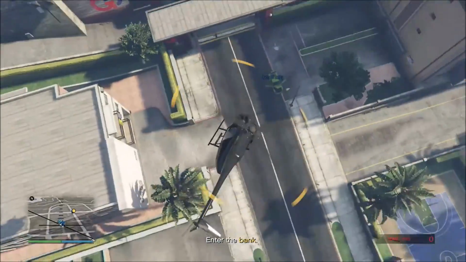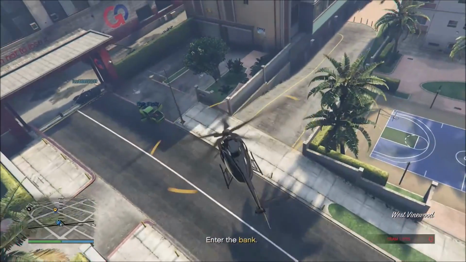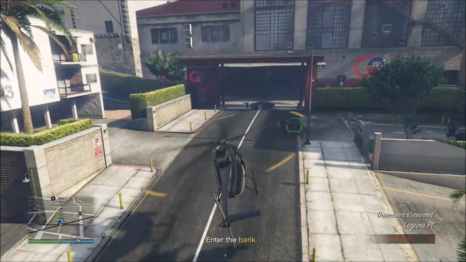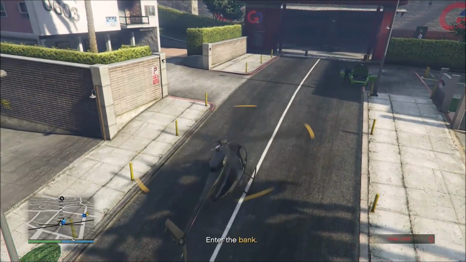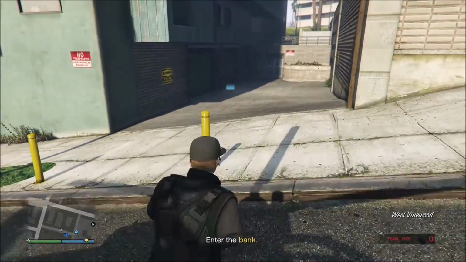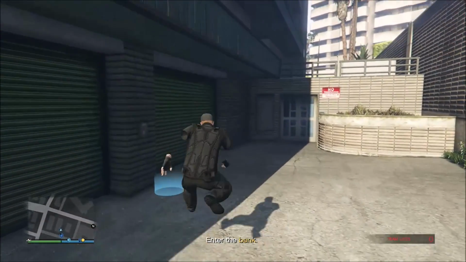Alright, so once you're over here right by this garage, what you want to do is, excuse my bad piloting right here, drop it right outside of the garage. And once you land your helicopter, you see there's my buddy there waiting to pick me up with a car. After you land the helicopter, you want to go into your garage, that's right here in this blue circle, stand there for about 1 second, and then come back out.